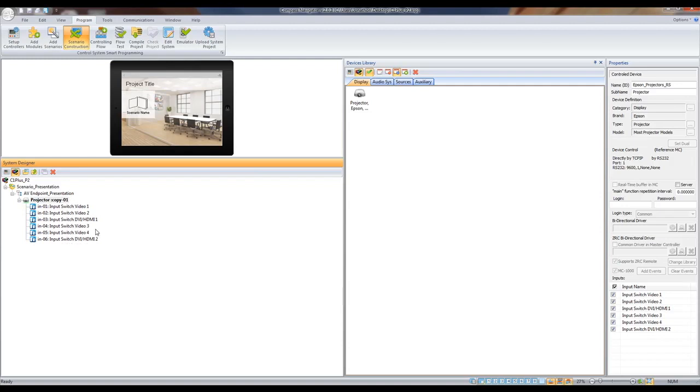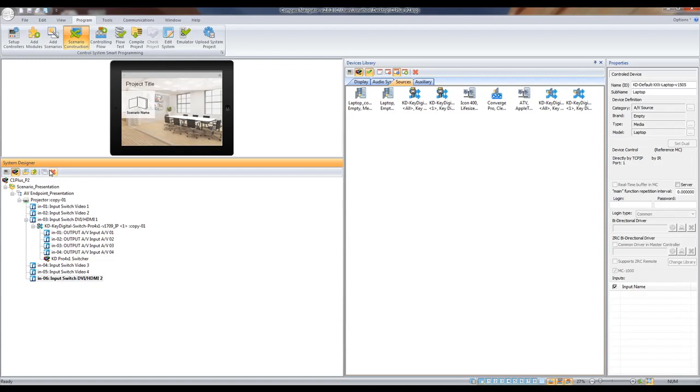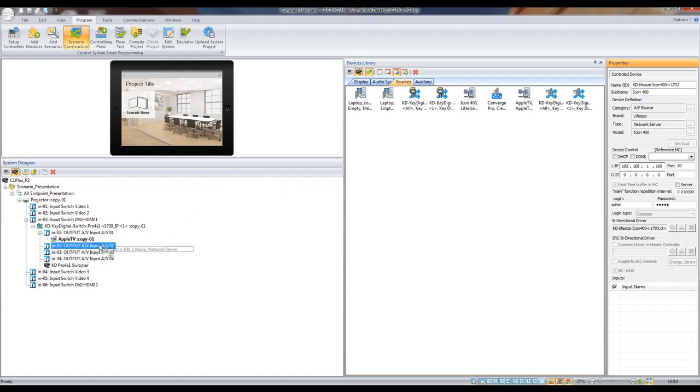The switcher, output 1 of our Pro 4x1 switcher, is connected to the HDMI 1 port of the projector, and the Apple TV is input 1, the Icon Video Conference input 2, and our laptops are input 3 and 4. Now here we see in the properties the subname. Subname is what text will show up for the end user on the GUI. So instead of just having two empty laptop, now we get to see podium laptop, table laptop. So this is whatever text you'd like for your end user.